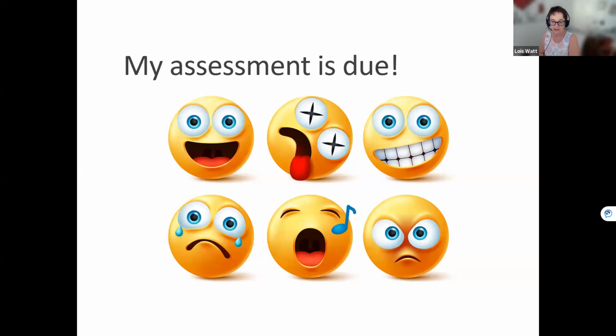Okay, you might associate yourselves with some of these emotions of when your assessment is due, but it can be an opportunity to think, oh, I can show myself how much I have learnt. I can show other people how much I have learnt. However, sometimes we're not always in this position because we haven't planned it well and we're in a state of despair and anxiety.